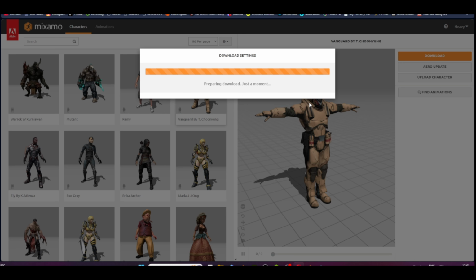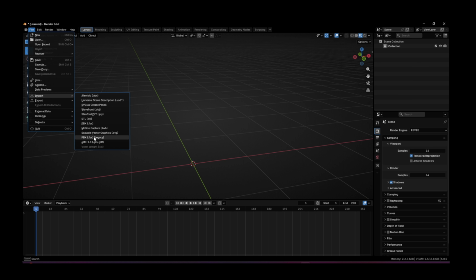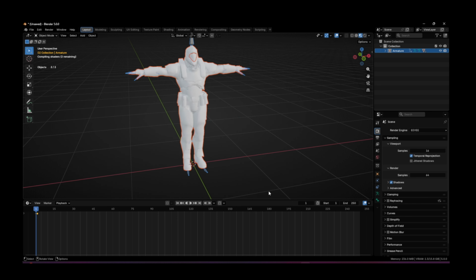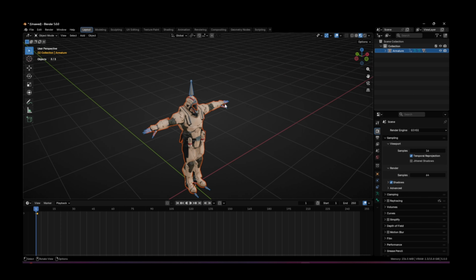If you are using MetaRig, you will have to set up the bone structure to match Auto Rig Pro or the Unreal skeleton. For this tutorial, I'll download a character from Mixamo that is rigged, but delete the rig and set it up using Auto Rig Pro. That way you can see the entire workflow.